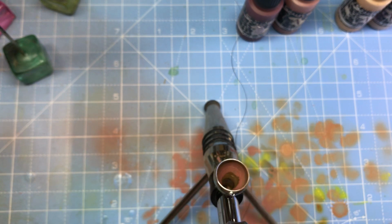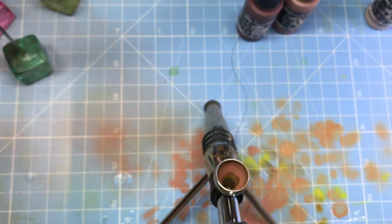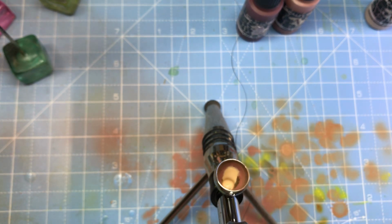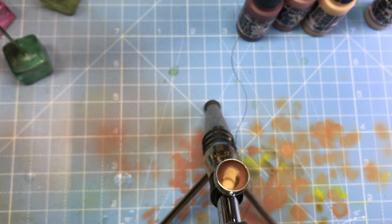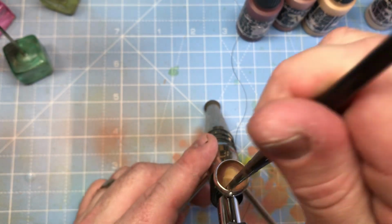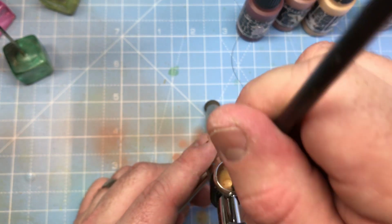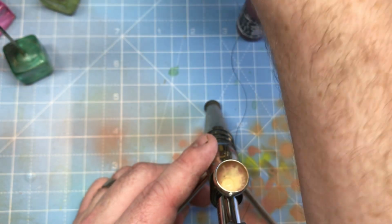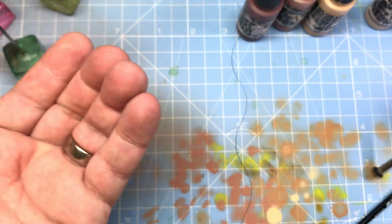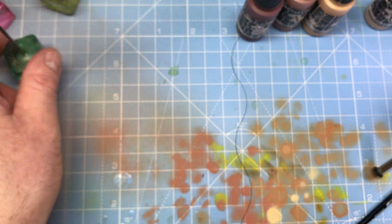Okie dokie. So now we are going to go straight to light skin. And we only want to just dust this over the top of them. Nice and thin. Don't need very much of this. Going to go kind of a quarter thinner, three quarters light skin. And hope that there's not too much shit made it in there. We'll soon see. Okay, we're going to be alright with that. Just turn it down a bit. Better. Right then, let's get banging on with these.